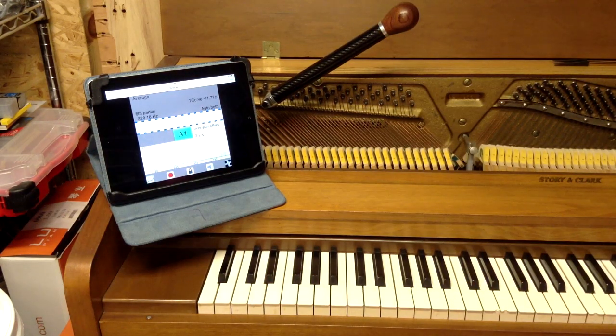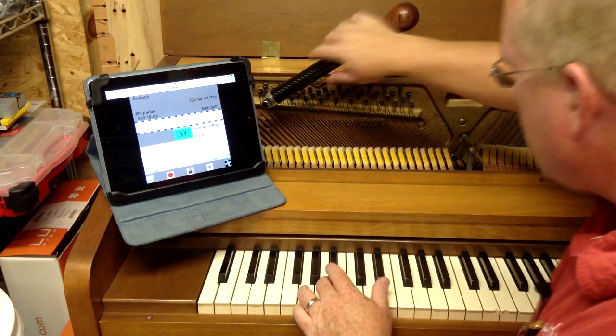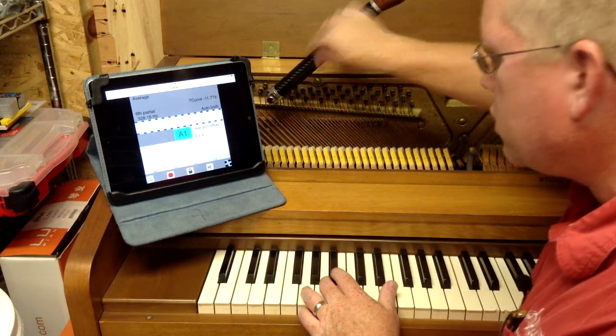Notice that I'm not using any mutes. That's because when it's that far from pitch, I don't necessarily try to get all the unisons perfect. On the screen of TuneLab, we can see different peaks for the different notes. So if there's two strings per note or three strings per note, I'm focusing on the one that's moving as I'm trying to move the pitch. So now we're in the section where there's two notes or two strings per note.